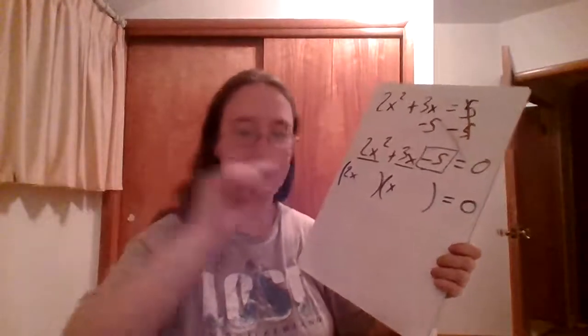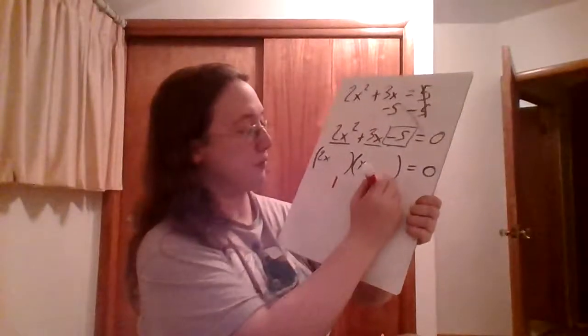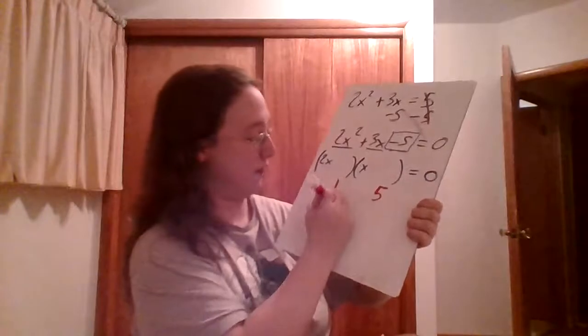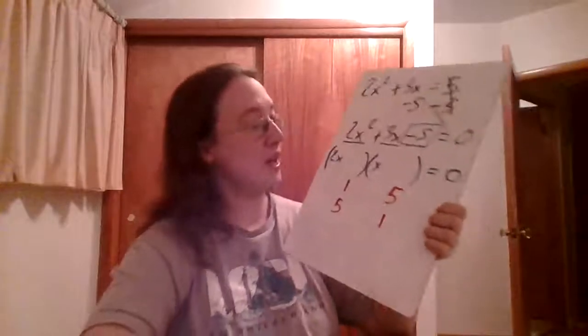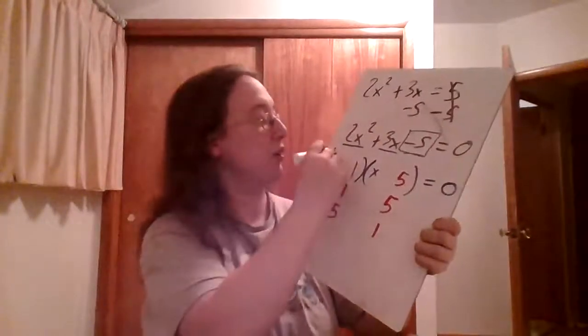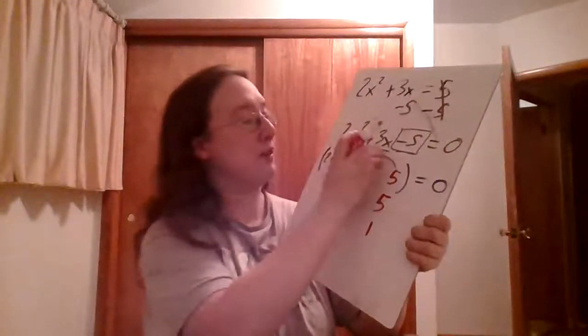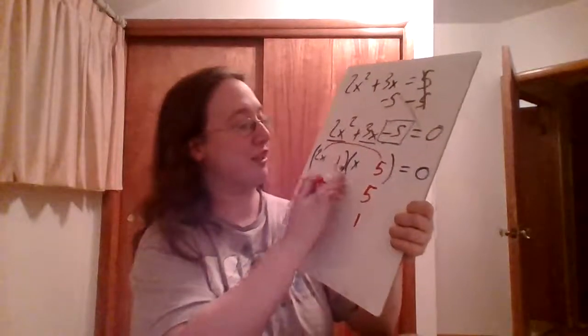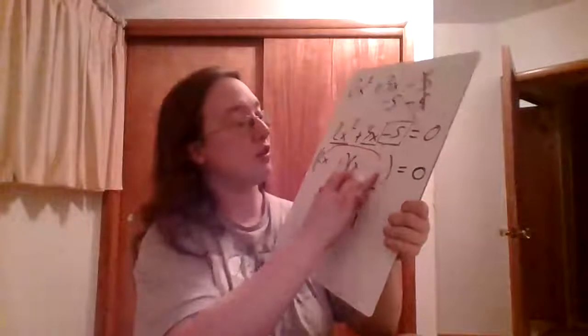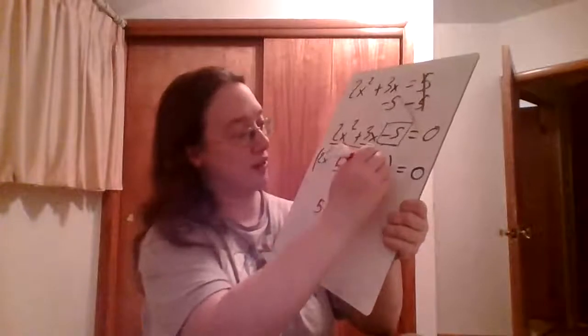Now, your only factors of 5 are 1 and 5. So this is either a 1 and a 5, or this is a 5 and a 1. And we know one of them is going to be negative. So if I put my 5 here, I'm just going to pencil that in for the moment. If I put a 5 here and a 1 here, and we FOIL that out, we've got a 2x times that 5 when we have the outside. So that's a 10x, that's a 1x. I'm not going to get a 3x out of that. So we know that's not the one we want, which only leaves this as an option.